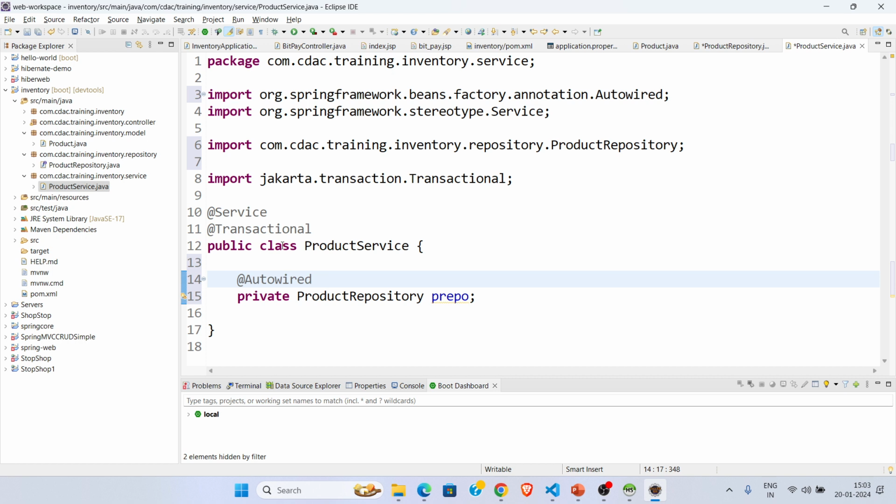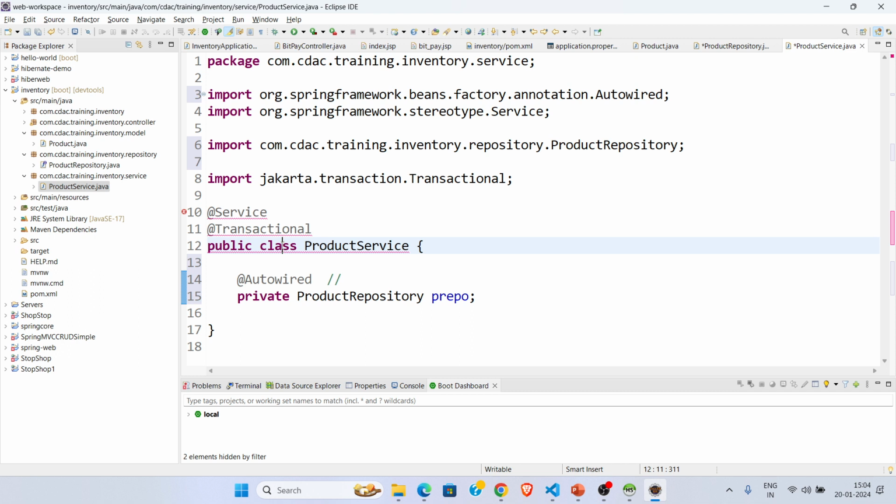I'm using the Autowired annotation. What is it called? Anyone? Yes, we're doing dependency injection. Good.